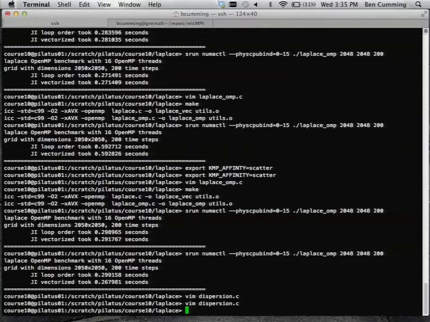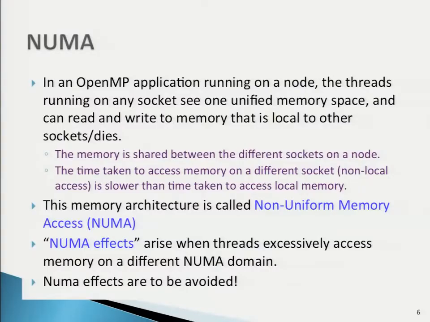In any of the NUMA domains. However, the time taken to access memory that is stored in different locations is not the same. And we saw on the first day when Neil got everyone to have a look at hwloc, is that the application, Neil? And you saw you had that little map that showed the distances between the NUMA domains. And that's what this little map was talking about. It was trying to give a rough guide to the relative cost of fetching memory from different locations.